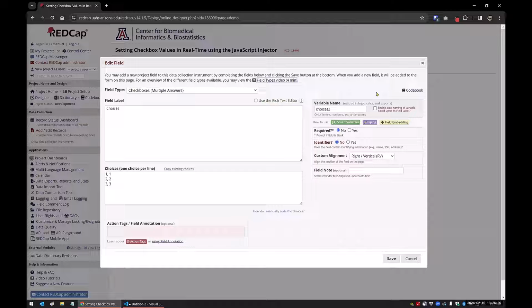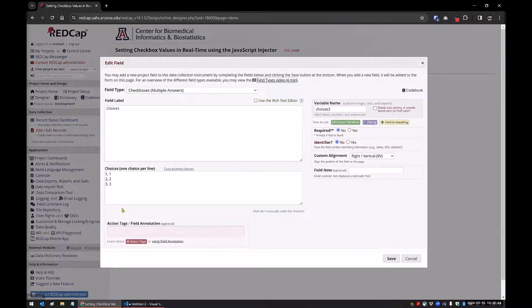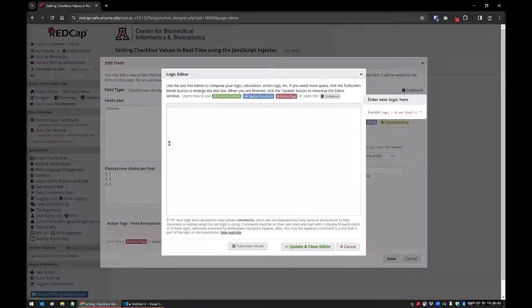So for example, if I wanted, when I check 1, I want 1 down here to be selected. Now, the idea would be that the if action tag is different than the if function.